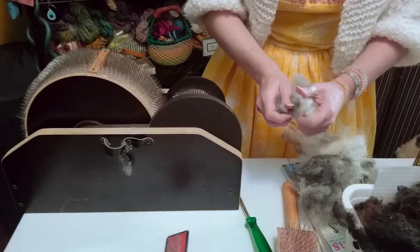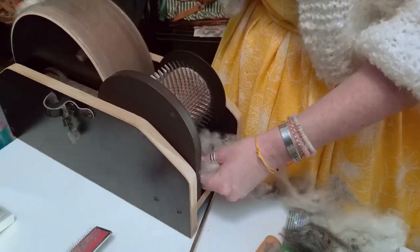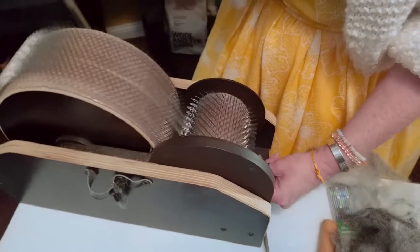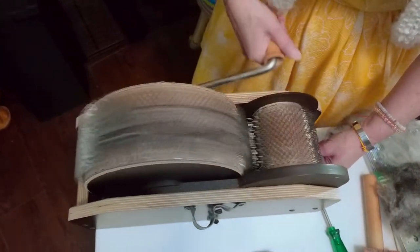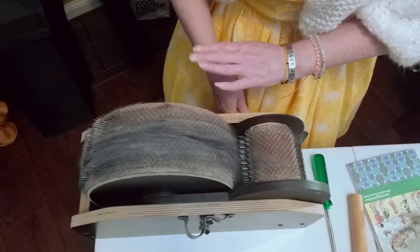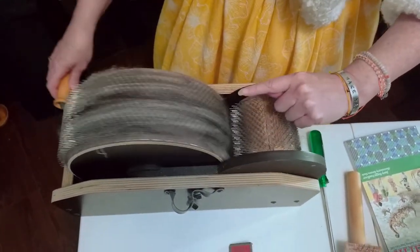I want my fibers to be opened up as I put them in, and I'm going to slowly get them going on the drum carder. And as you can see, the drum carder opens the fibers up even more, which is what I want. Okay, so as you can see, as I fed it in, I've got all of these blends.